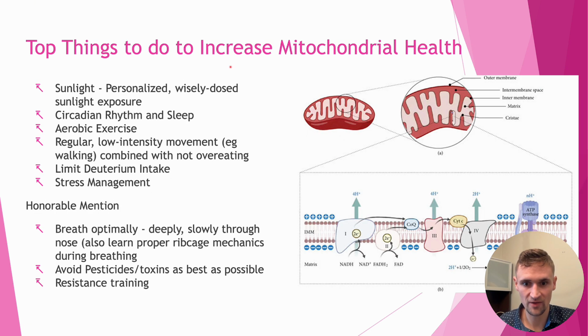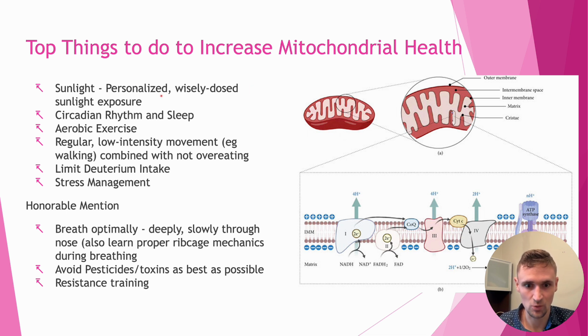So now that I've taken you through the entire process and you understand basically how things go wrong in the human body, the root cause of aging, and really a lot of the entire downstream pathway of how aging and chronic diseases occur, with that original root cause being the damage to this electron transport chain and the mitochondrial dysfunction, now I want to talk about the top things you can do to slow that process down, to avoid chronic diseases, to stay healthy, and to promote anti-aging as much as you possibly can in yourself. So the first thing I want to talk about is sunlight.